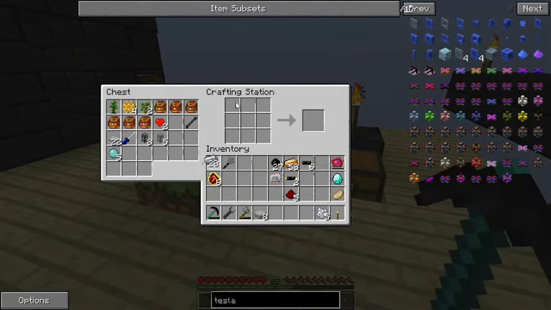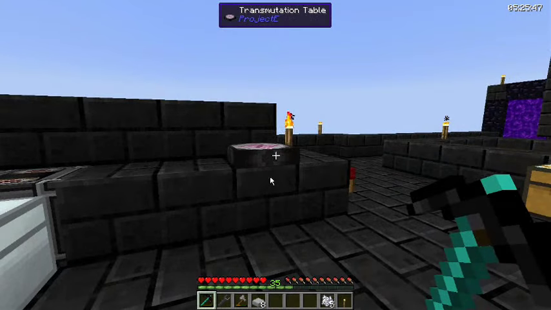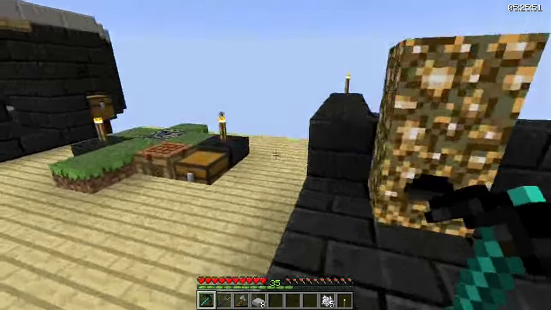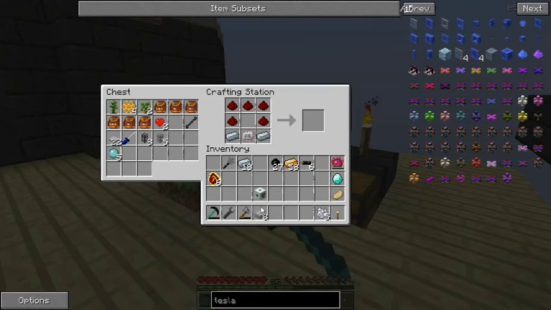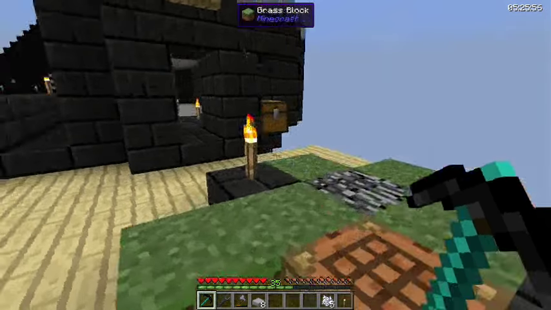So first things first. Machine block. Boom. Gold cable. Awesome. We're going to go boom, like so. Put a little hat on it, right? Now, before I use this up, learn what this is. Thank you. 3200 EMC for that, though. Definitely not something to blow up by accident. And Tesla coil.